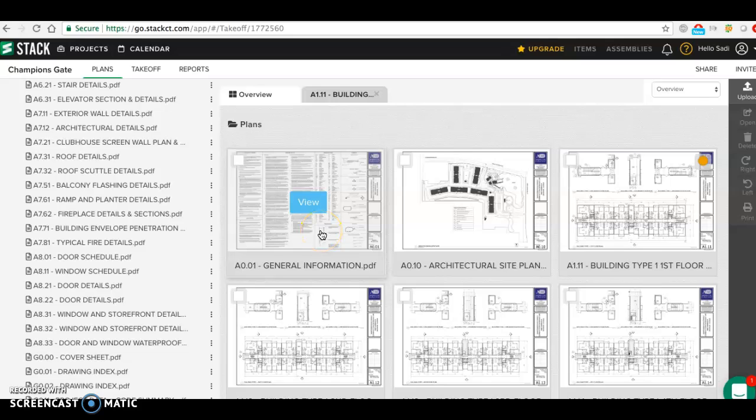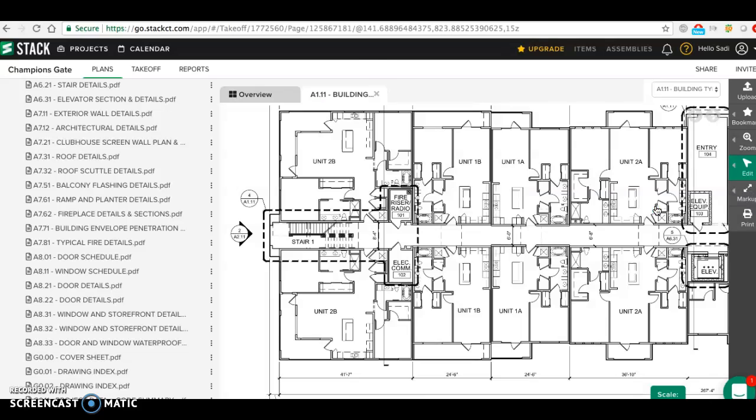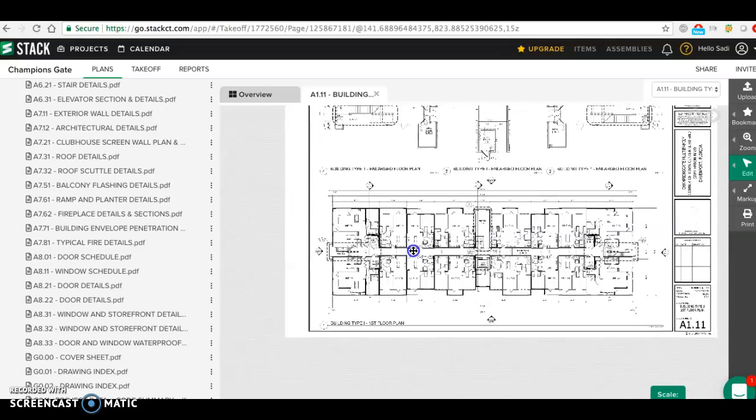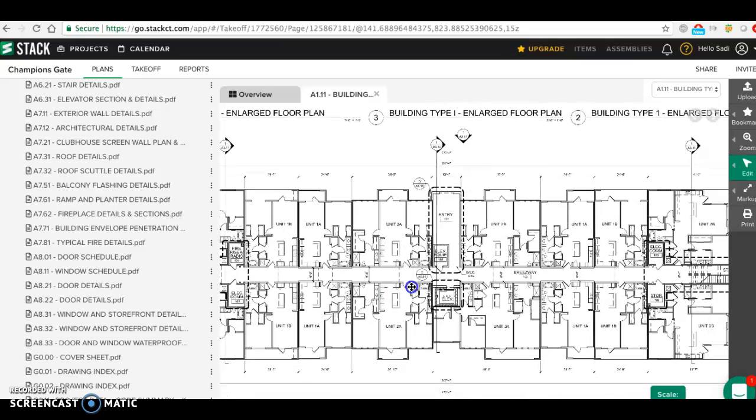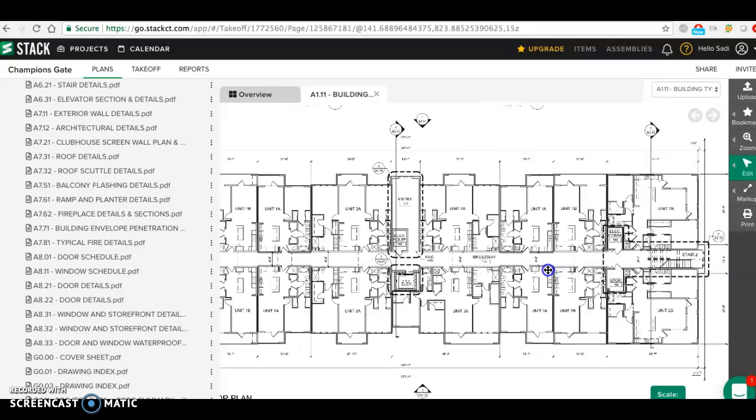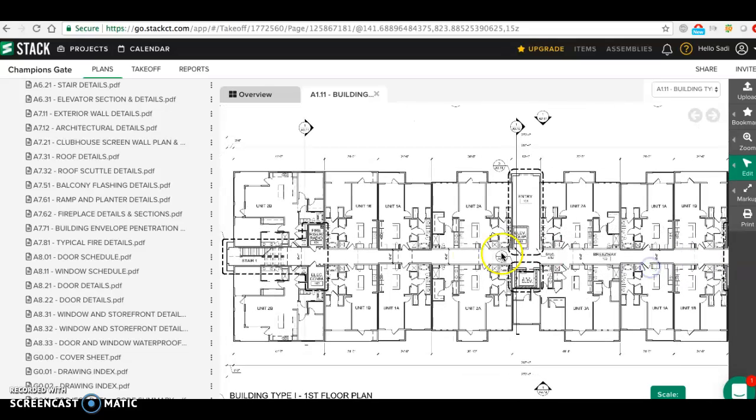Okay, so now that we got the general information and the architectural site plan out of the way, I want you to open the first floor plan. This is so important because this will give you an idea of what the floor plan is going to be. Most buildings are going to carry the same floor plan throughout the 3, 4, 5, 10, 100 stories. Even if sometimes they don't carry the same floor plan, they will have patterns. So every 3 floor plans will be the same, or every other floor plan, or whatever the case might be.